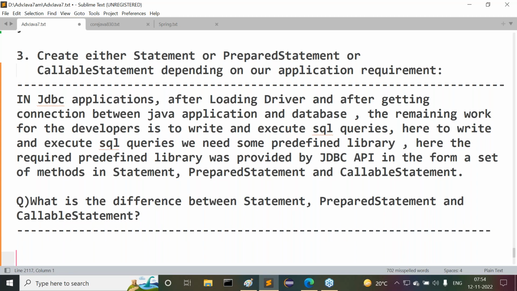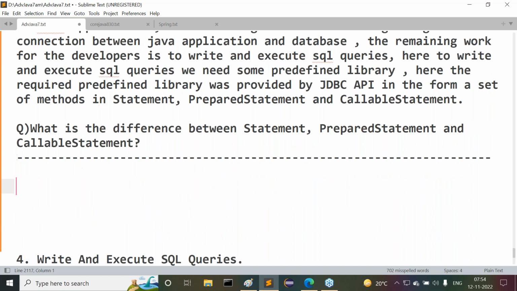Now I'm giving the answer in a generic way, but again we are going to talk about this question a number of times. Whenever I introduce PreparedStatement in JDBC applications, we will talk about the difference between Statement and PreparedStatement. When I introduce CallableStatement, we will again talk about the differences between Statement, PreparedStatement, and CallableStatement.